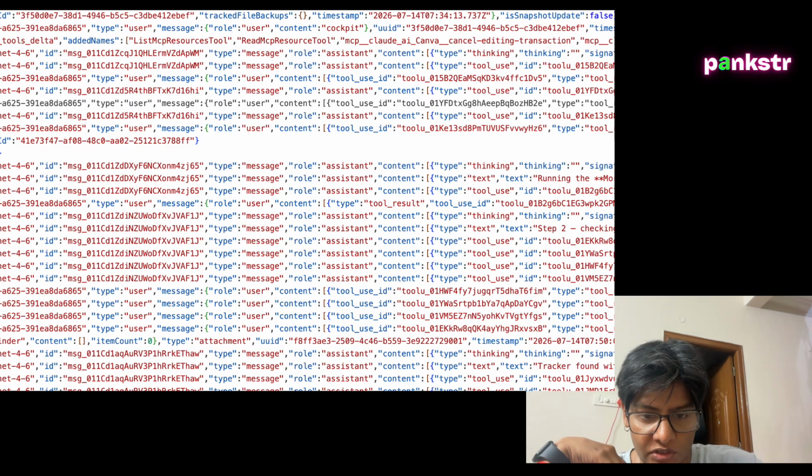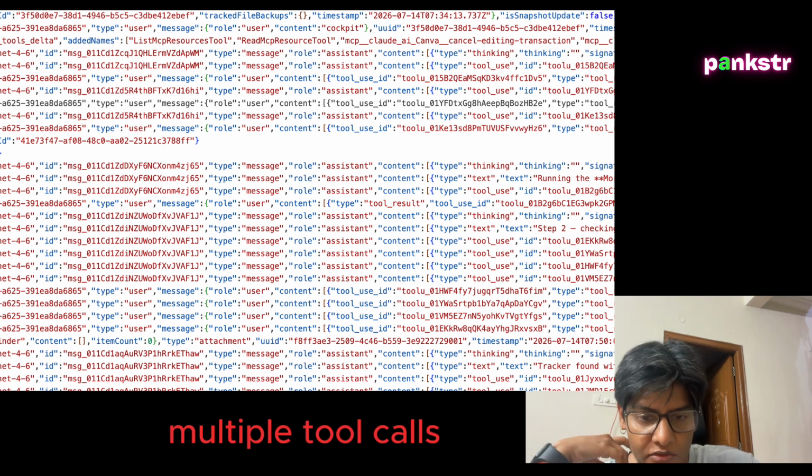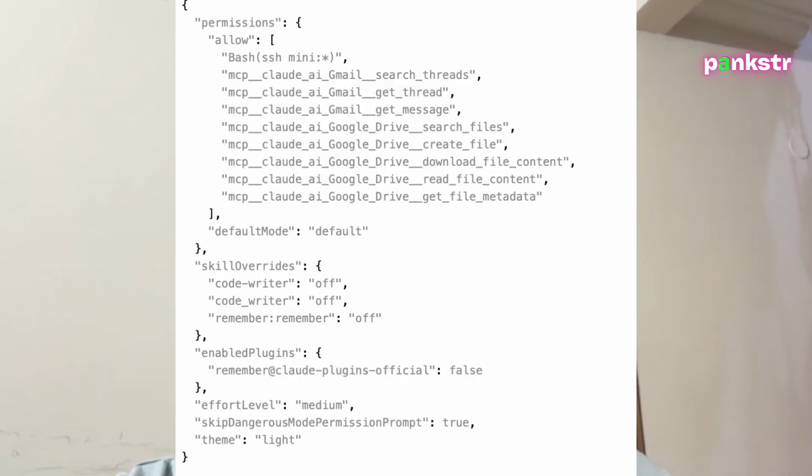So here's what the logs actually proved. I ran the exact same skill now with one simple change. I went into my root folder where .claude is installed, and in the root folder for .claude, you can find a settings.json file. If you open the settings.json file, it has a field called permissions, and I allowed all of my Gmail specific MCP tools as allowed permissions.